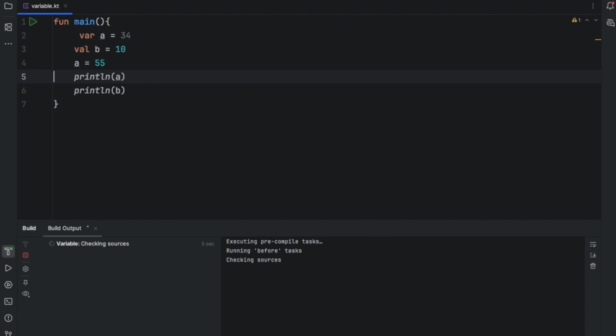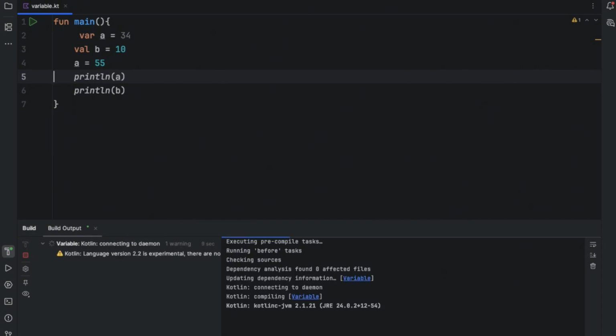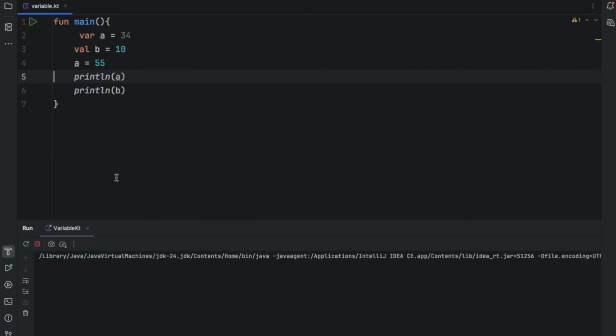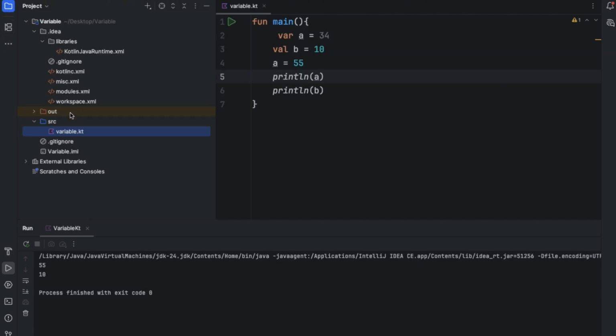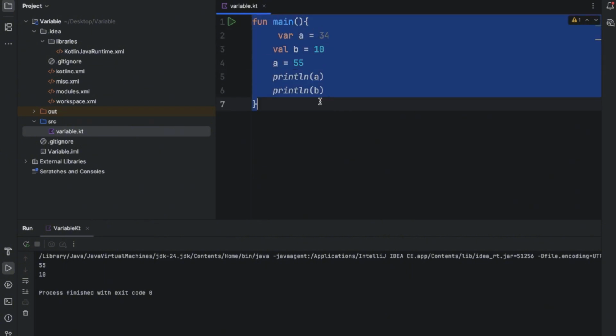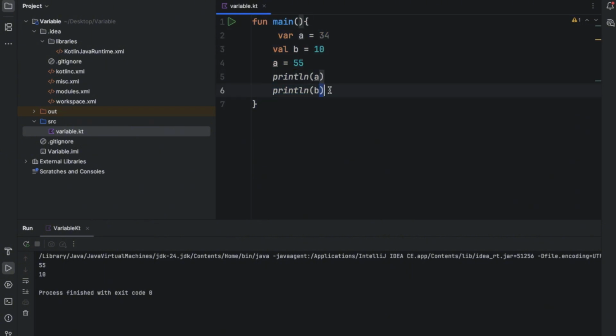So this is the way you can declare your variable and store your value. There are some conventions. When you declare a variable that consists of more than one word, you cannot have a space between them. If you do that, you get an error.